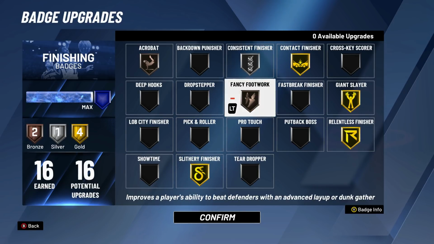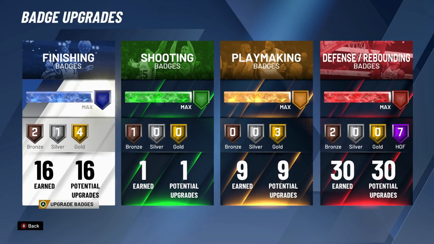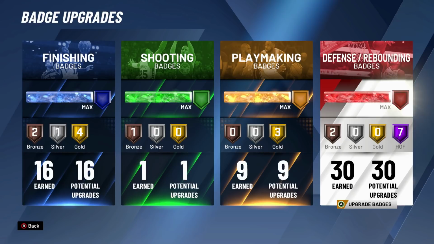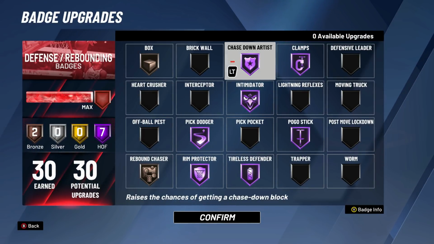But anyway, consistent on silver, fancy on bronze, and acrobat on bronze. If I could have more finishing badges, that'd be tight. Now, if you're thinking about making this build and you want to remake it, you can drop a couple things on defense. I personally wanted max O board.